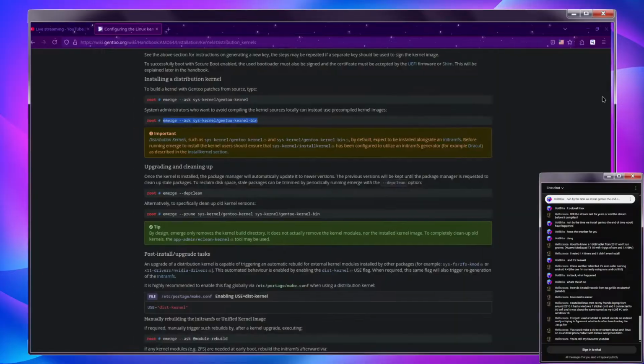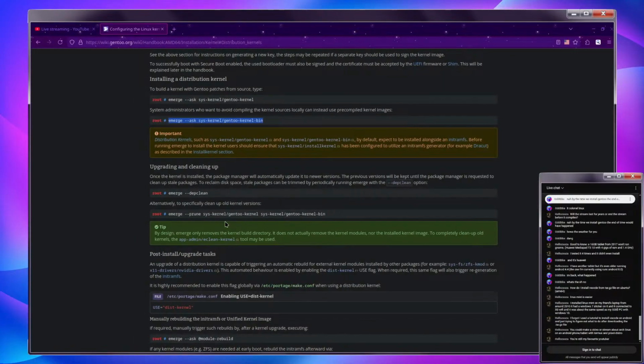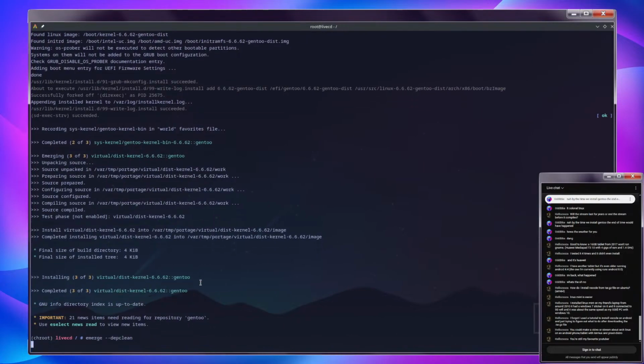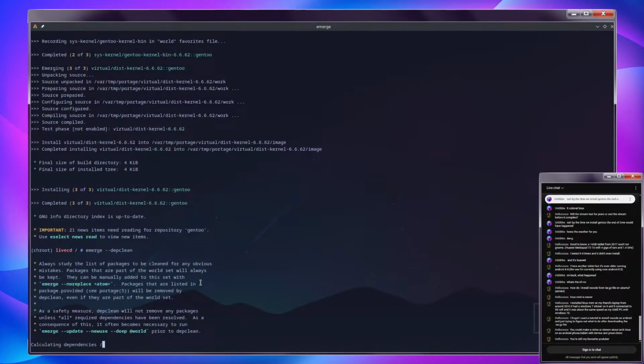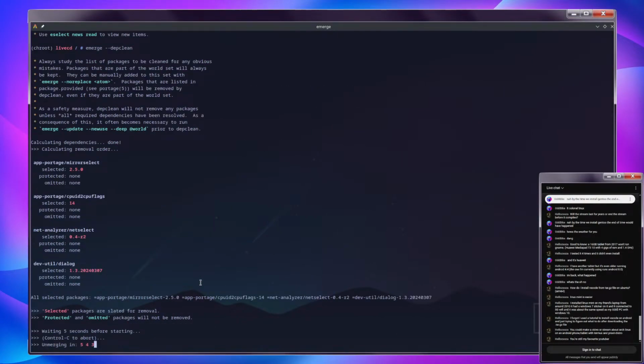Right, we're done. Once the kernel is installed, the package manager is doing that.